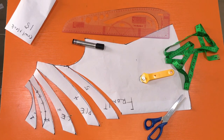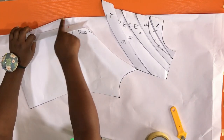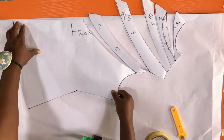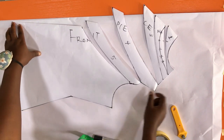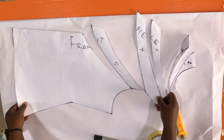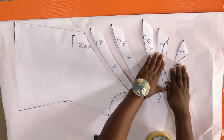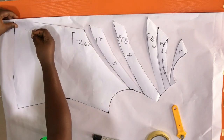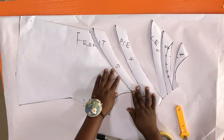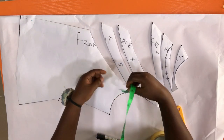After cutting, place the front piece on a fresh pattern paper. When you try to spread the slash lines, it will go beyond the paper, so pull it back a little so the pattern paper can accommodate it — the more you pull back, the more drape you get. Make sure the center line of both pieces are aligned and pin it to hold it, then measure about 2 inches for each spread and use masking tape to hold it down.